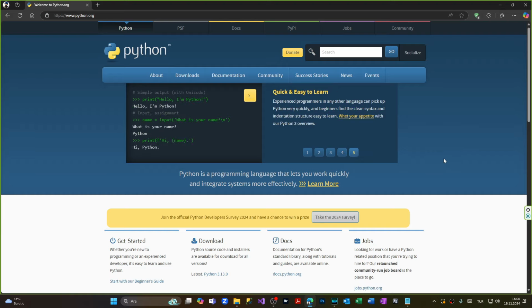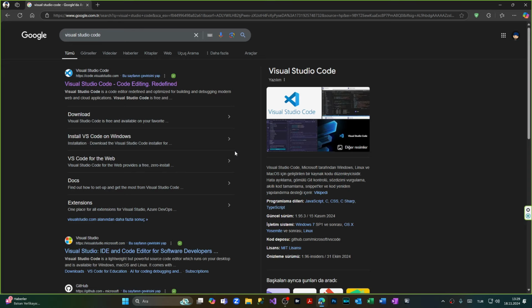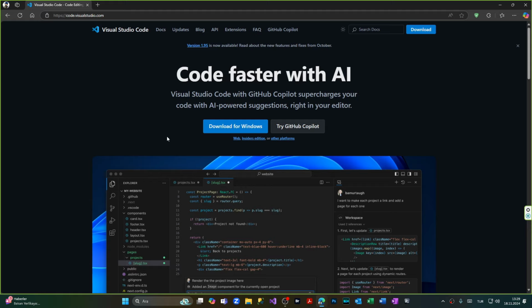If you don't have Visual Studio Code on your Windows computer, what to do? We come to Google, and from here we type Visual Studio Code, opening the search bar, and as you can see we have found the result of Visual Studio Code. Clicking this, and from here you can see the main page automatically says that you have the Windows operating system. You have two options, as you can realize: the one in the middle of the screen and the one at the top right corner. We are going to simply download for Windows.